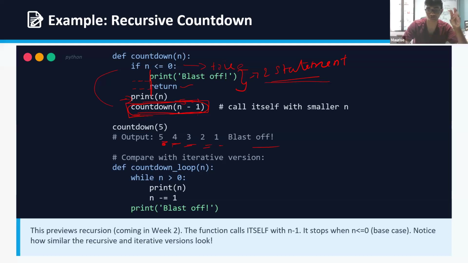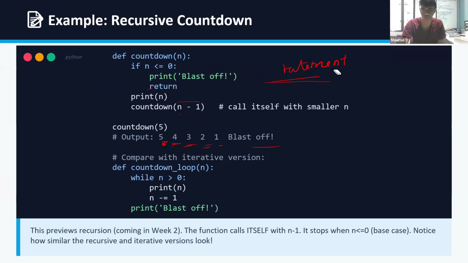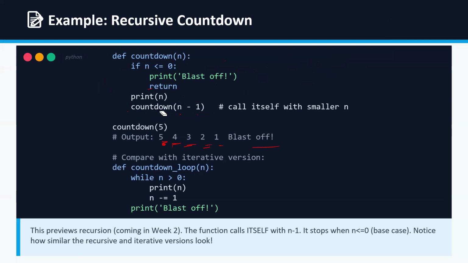It's checking whether the n value is greater than 0. So it's by default somewhat a loop, because the statement is already on top, right? It only returns the print blast off statement after it knows that n is equal to 0, right? The next statement. That's what it is, right? Okay, I don't know whether you understood, but I want the exact answer.